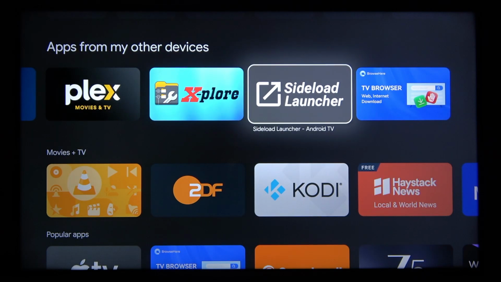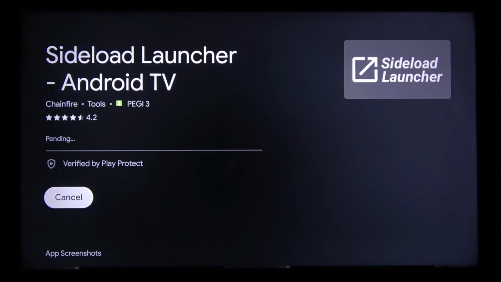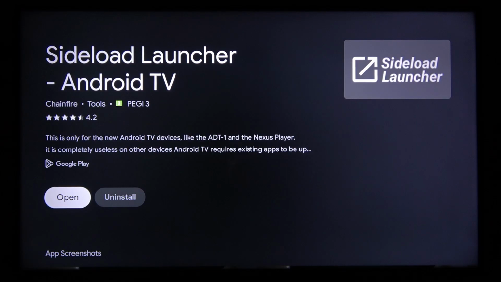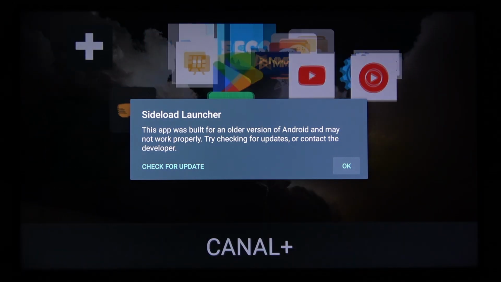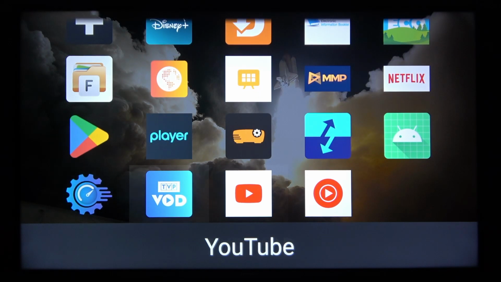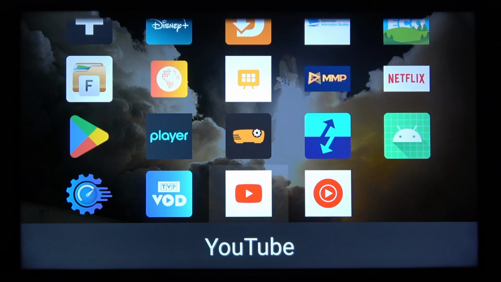Yeah, Sideload Launcher. So just find this application, then select install it, open it, give it permissions to access your apps and media and everything else, and then you'll be able to find any of your applications right here in this menu.